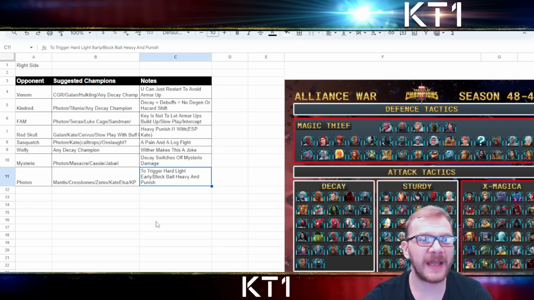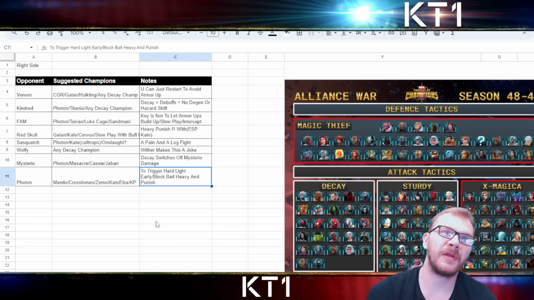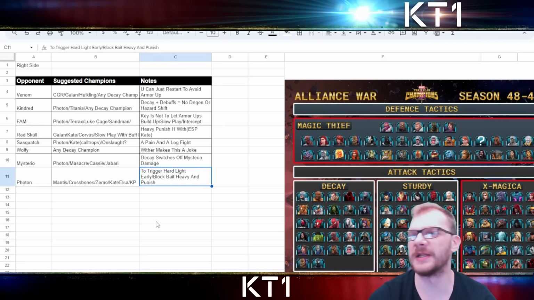Again, Galen and Kate, I think overall do best here. Kate because of her passive Cold Snap, and you can just, you know, heavy punish him all the time. But be careful with Kate's parry, because if you parry into auto block, you will take a lot of damage. And Galen, you know, just because he gets lots of armor ups, Galen should be doing fine. Do not hit his block, by the way.